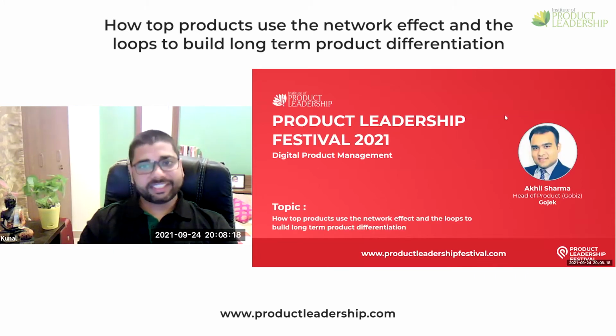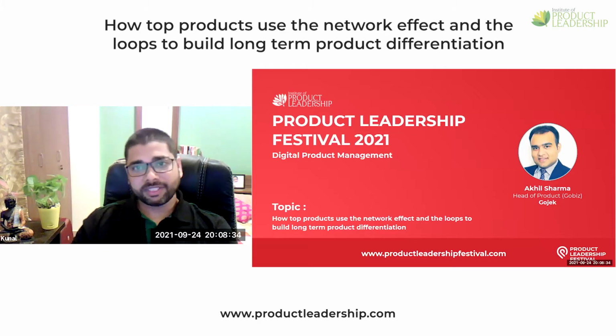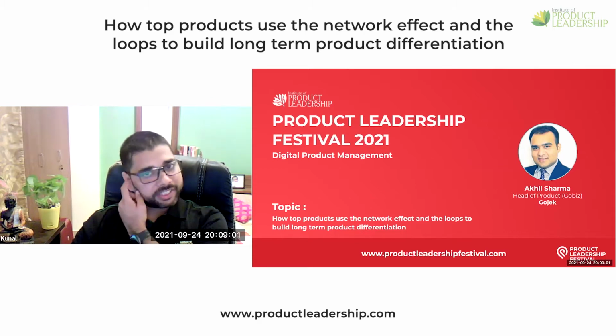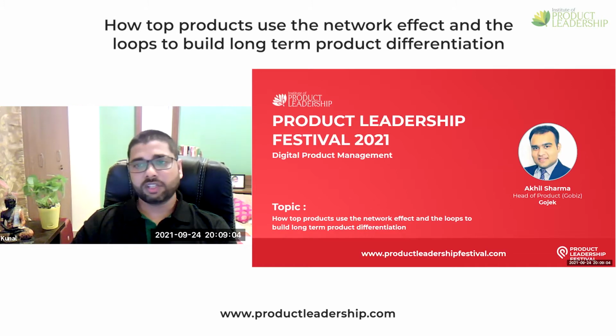Hello, ladies and gentlemen. It's a great pleasure for me to introduce our speaker today, who is going to talk to us about how top products use the network effect and the loops to build long-term product differentiation. This is one such topic I'm personally interested in, and we should all be deeply interested in. You may ask why? Because it helps us understand the strategies applied by great consumer-driven digital organizations to create differentiated value for their customers. A few key takeaways from the session will be that you will be able to understand what the different network effects are. You will also be able to understand the key product loops applicable to digital products, and also understand the application of network effects and loops in real-world digital products.